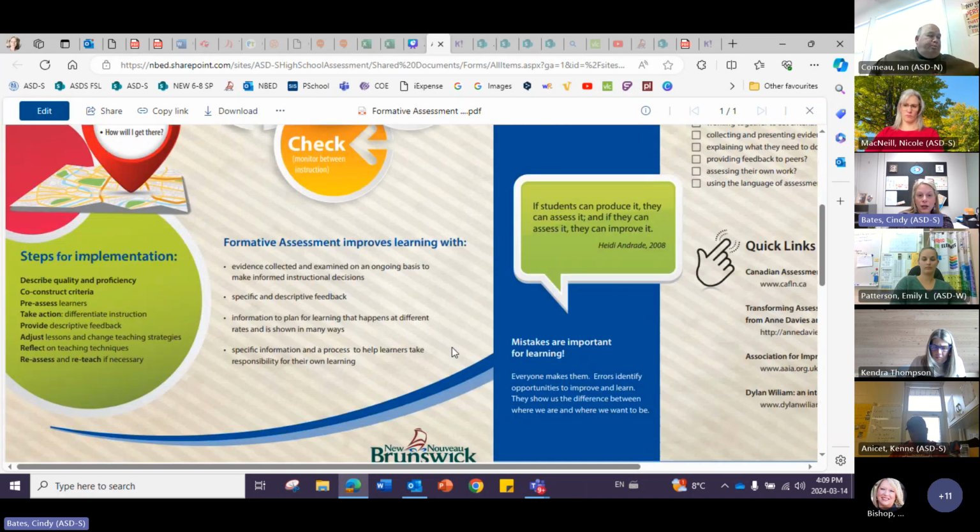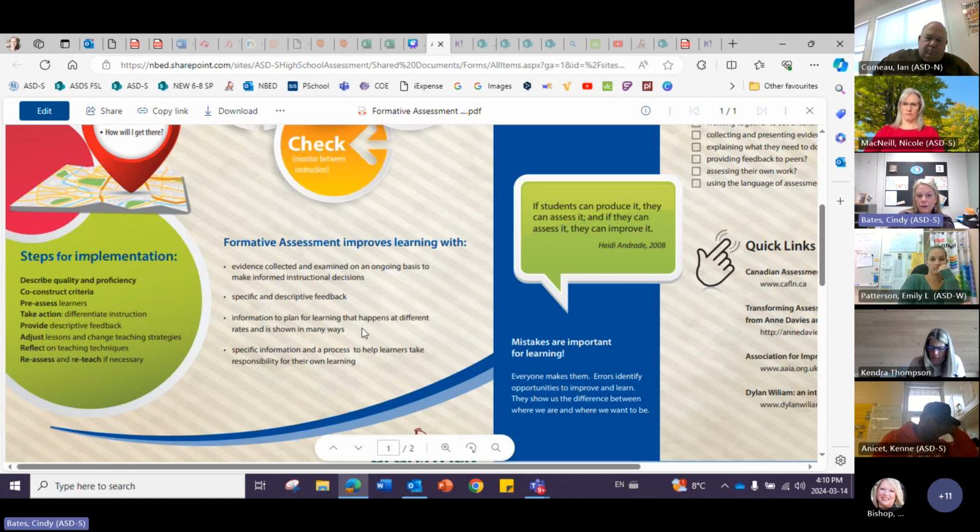And so we talk about collecting evidence. We use specific and descriptive feedback because that's the best way for learners to know where they need to go next. And that is the best way to be corrective as well. We don't want to be vague. We don't want to say, oh, you did a great job. We need to say, well, this is what you did a good job on, and here's why, or comparing it to something else that they've done, and helping them move forward with that.